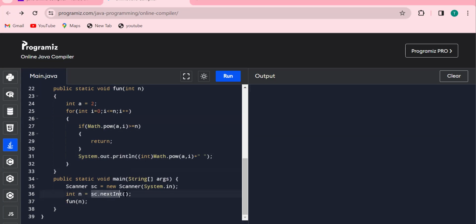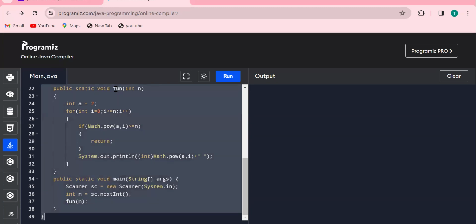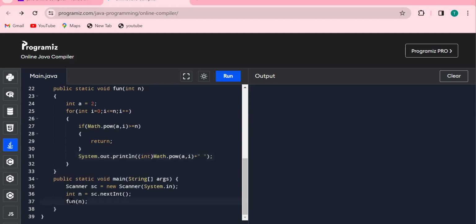Whatever value the user gives as input will be stored in this n value. This function is where we are calling it. See here. If you press here, you can see some box is coming, right?